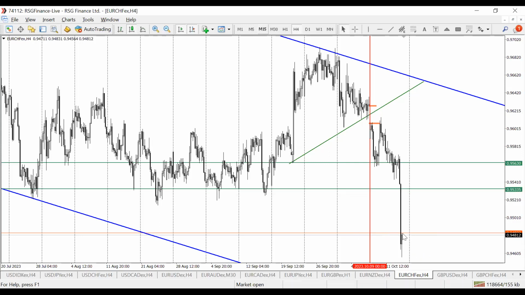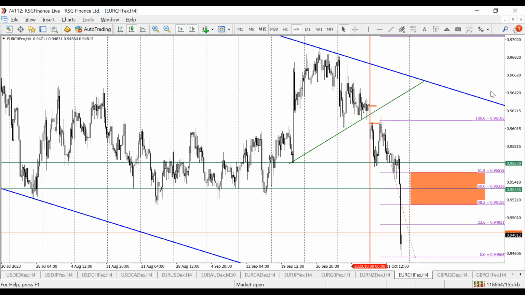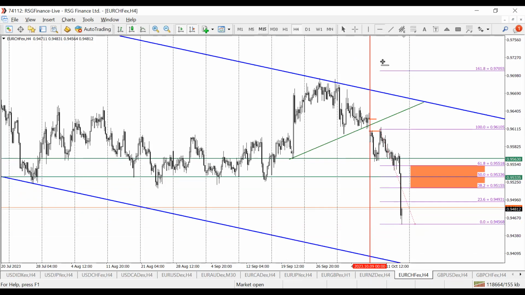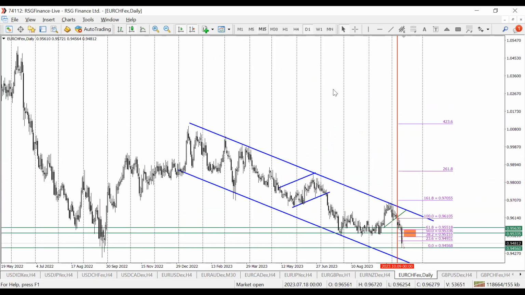Into this week, I will be looking expectedly for some level of correction, and that will entail using Fibonacci tools to get an anticipated point of retracement. Anything from the 38, 50, 61 levels will be a good place to look to re-enter my trades. Something like this, so I'll look to enter those trades from here, and my first target, of course, will be to target the last low.